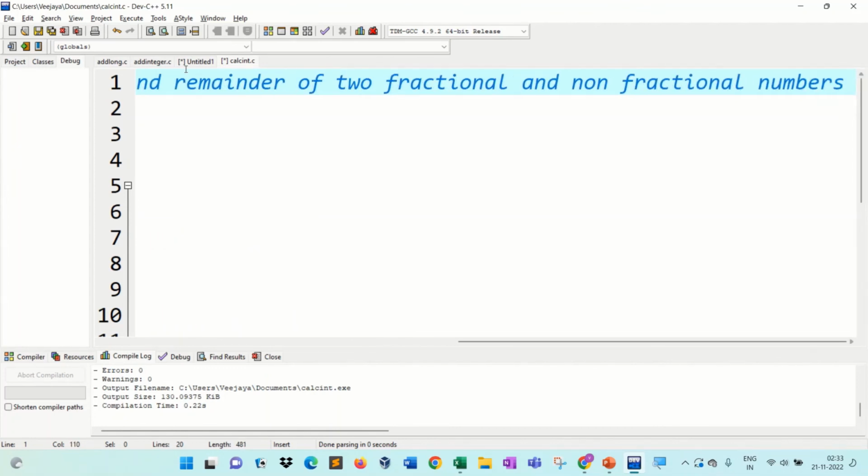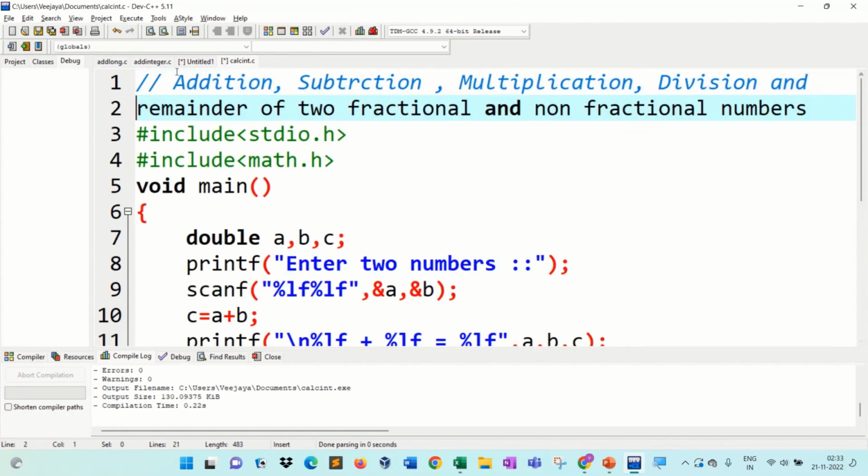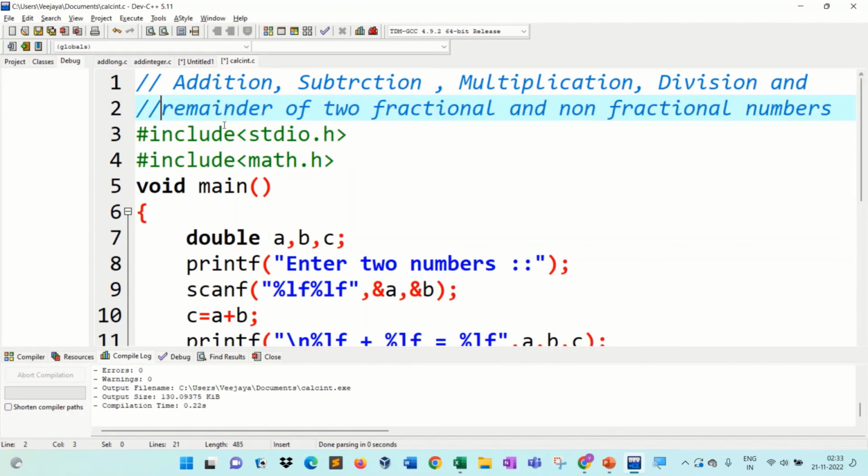The title of this program is addition, subtraction, multiplication, division and remainder of two fractional and non-fractional numbers. Fractional, that is float and double; non-fractional, that is integer, short integer and long numbers.